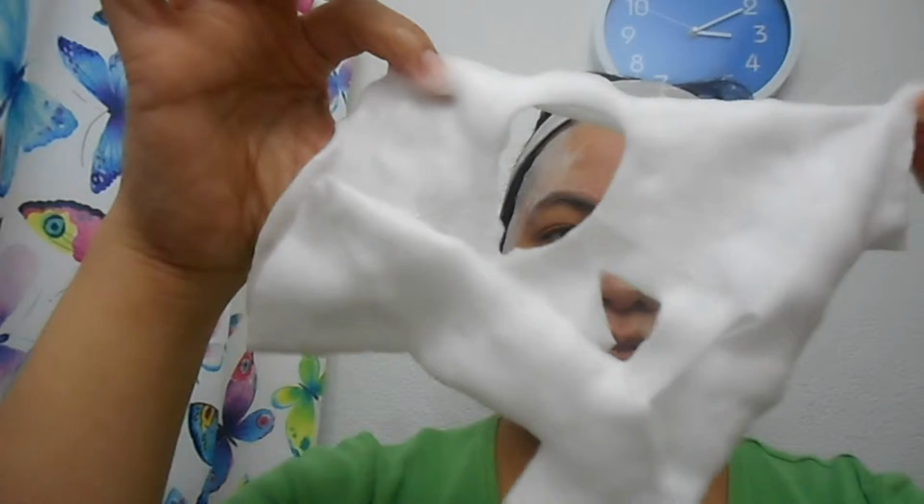And this photo was just to show you what the mask looked like as it bubbled longer. As you can see, it does start to bubble a lot. And this is what happened when I took it off. It really didn't irritate my face. And as you can see, it was still pretty active after I removed it. Those were all the bubbles that were still on the sheet mask itself. So I just rinsed my face and dried my face, and then I went to step two.